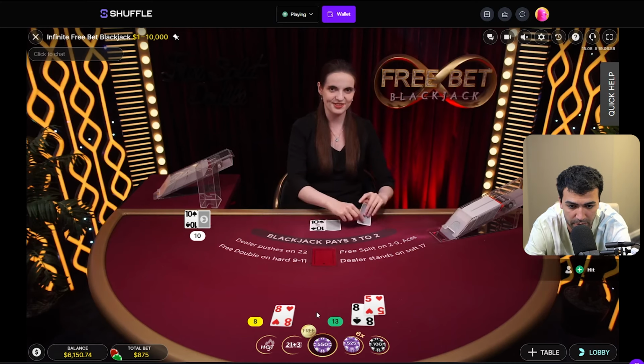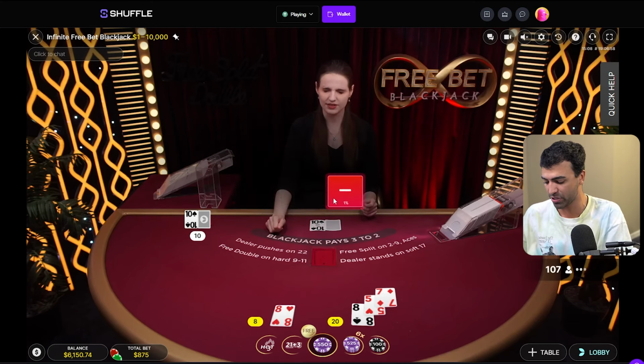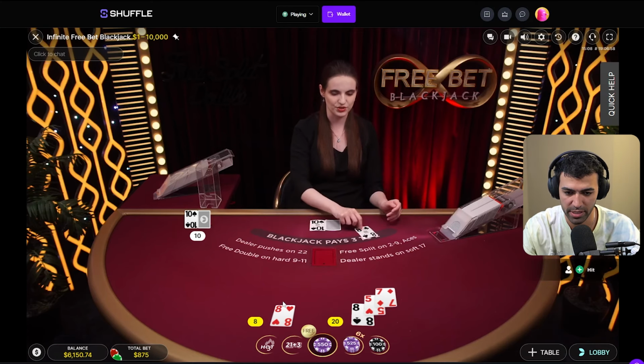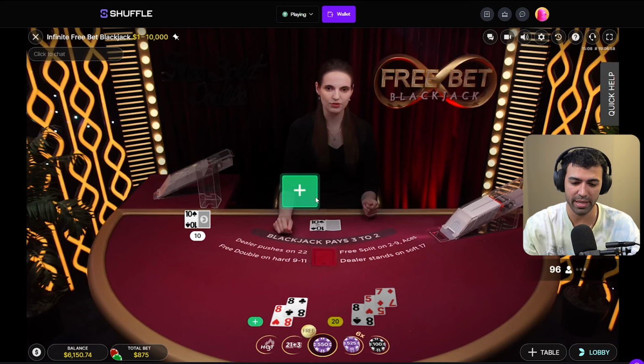All right, here we go. 7, 8. Okay, we take that. That is extremely, extremely lucky. We're standing that, obviously. It does feel kind of weird not hearing the audio. All right, now let's see what we get on this 8 of hearts. Another 8. See, I don't think we can split this. That's such a scam that they don't let you split. I'm just going to take the hit.